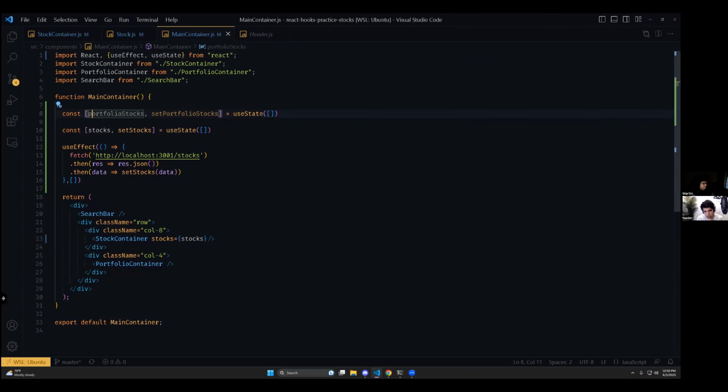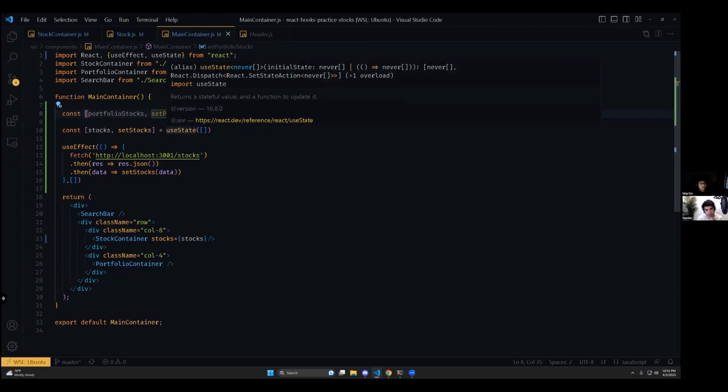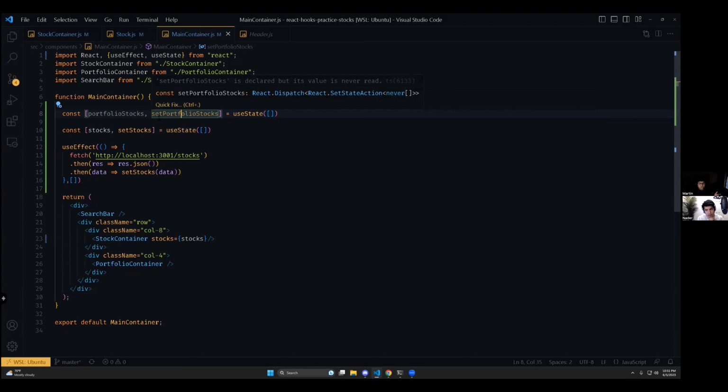Basically, useState returns an array of two values, I guess you could say. One is going to be the state, which is basically what we want to play with. Like hypothetically, this could be a counter that's counting up and down. And then this here is what React calls a setter function, which is basically going to be the function that updates or changes the portfolio, or the first argument. And then this is basically like a callback function that we would define somewhere else, I guess. So that's the useState, the first one.